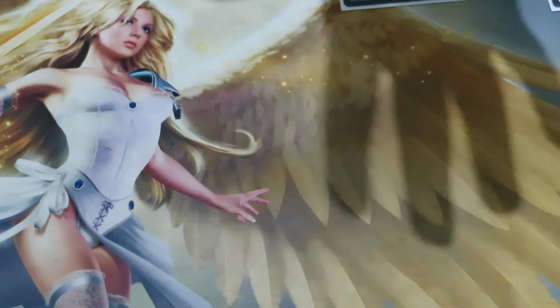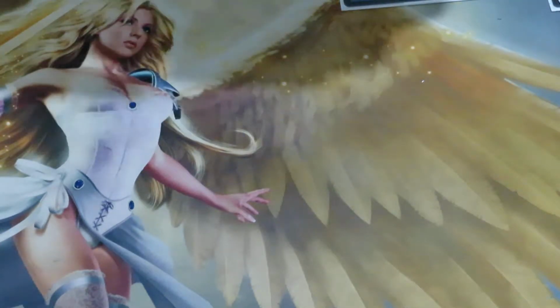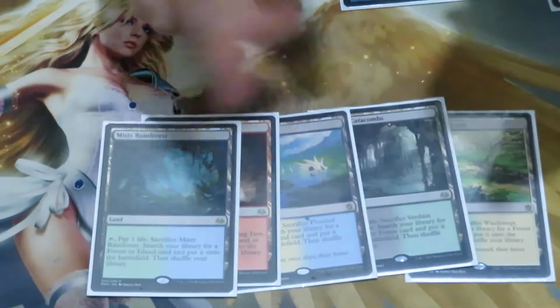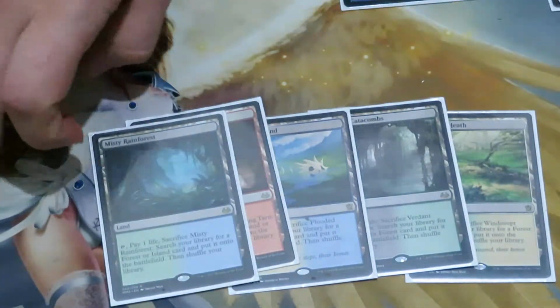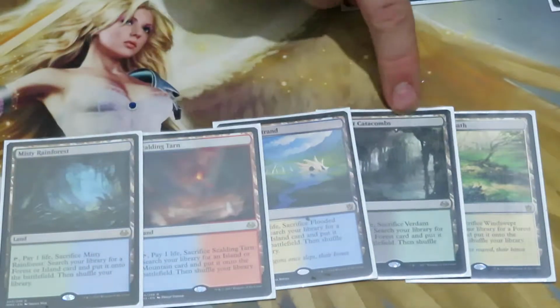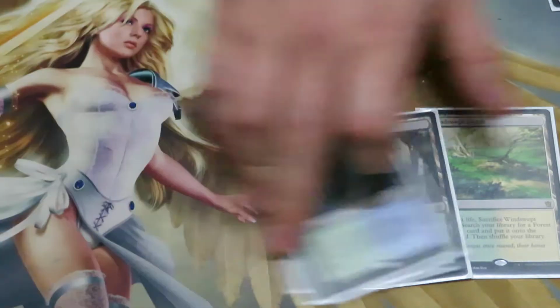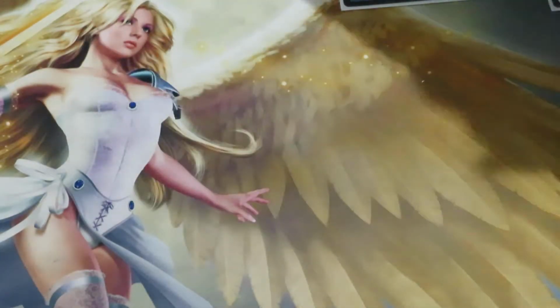Alright, so I'll just quickly run over the land. I run 5 fetches, with the only one on pure colour being Misty Rainforest, because it's the only pure colour. Also Scalding Tarn, Flooded Strand, Verdant Catacombs, and Windswept Heath. Again, as long as they have blue and green, you can change them around as much as you like.